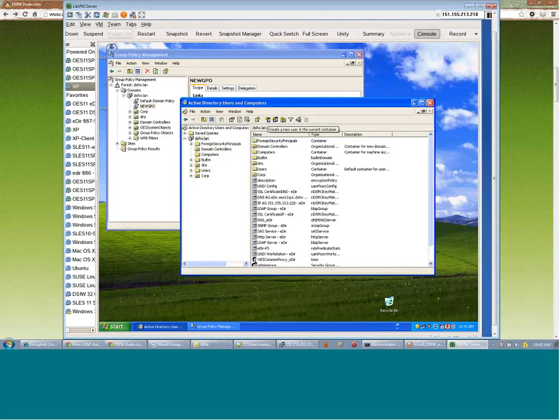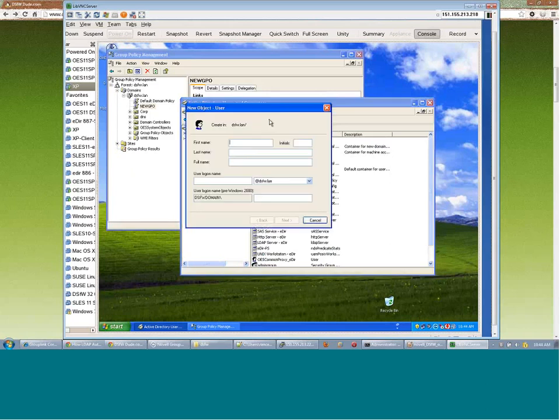So if you'd like to create a user, using the same tools, you could create a user here, or you could use iManager like I talked about earlier, and make that user and they show up in the domain. And if you're using iManager or ConsoleOne or whatever, you'll be able to see this user, because DSFW is built on eDirectory. eDirectory is the directory behind everything.